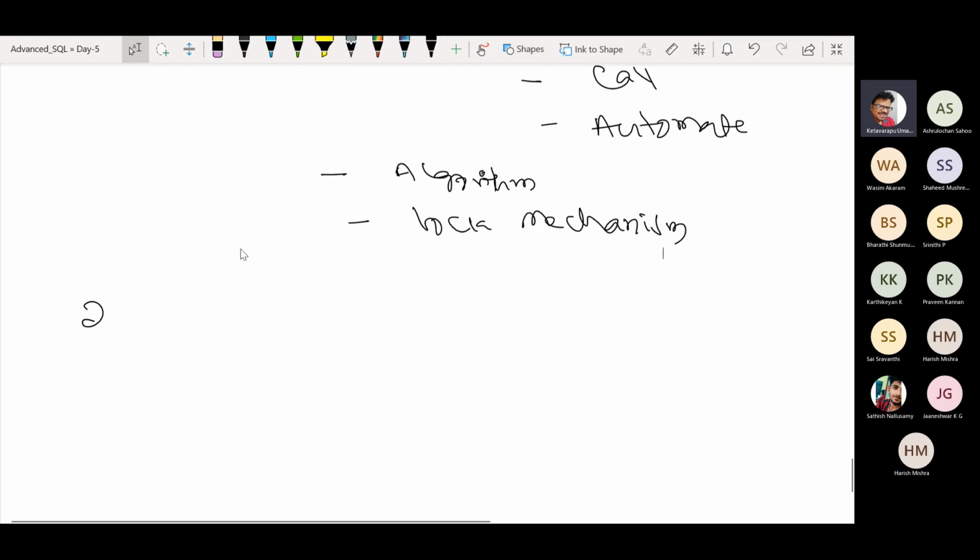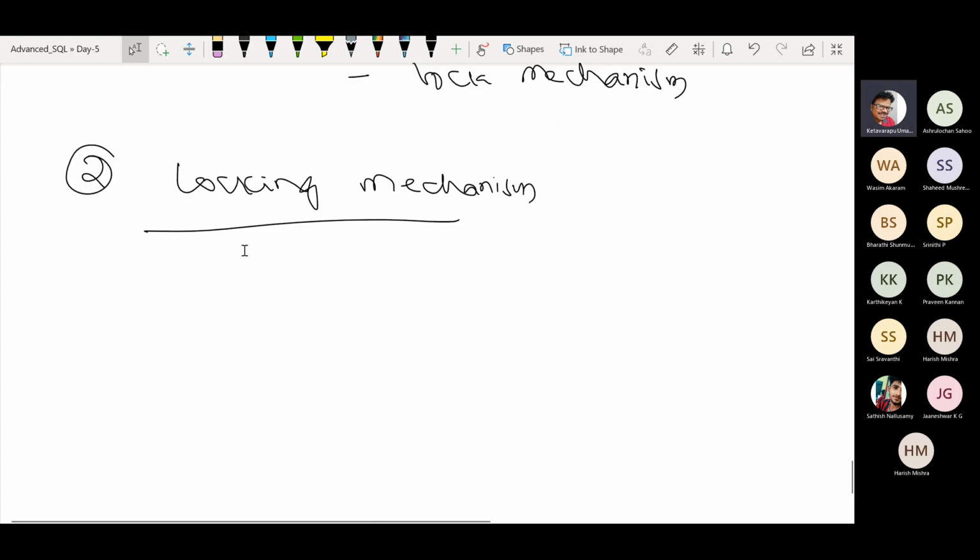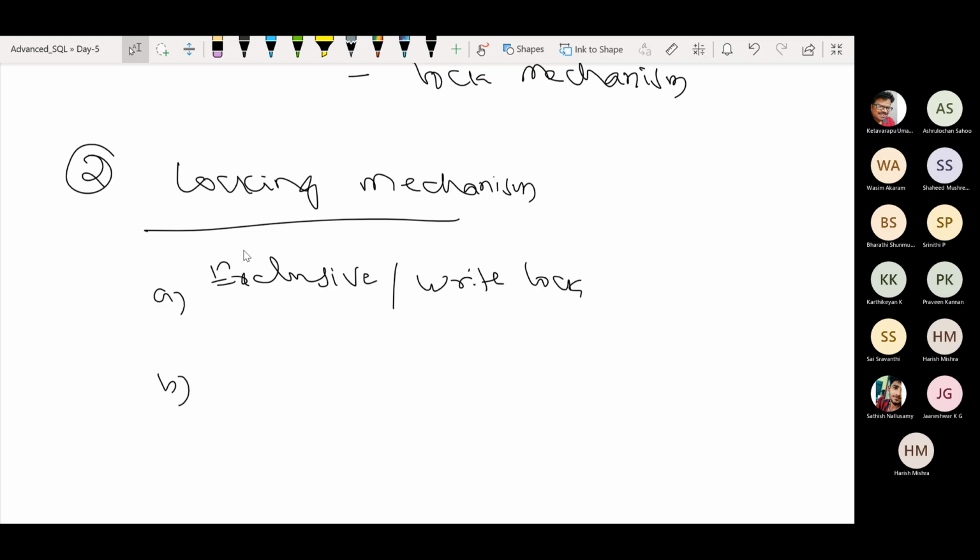The second topic we came across is the locking mechanism, where we have seen exclusive or write lock, and shared or read lock.